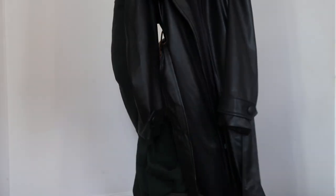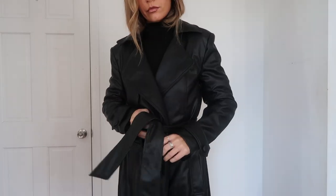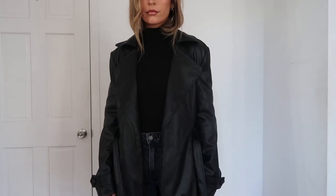Now for true outerwear. I have this amazing leather trench — this is genuine leather, so it's a bit on the more expensive side. However, I always preach buying genuine leather because these pieces will last a lifetime. It's a gorgeous black leather, the quality is impeccable, and it has a beautiful belt detail — just a winter staple.